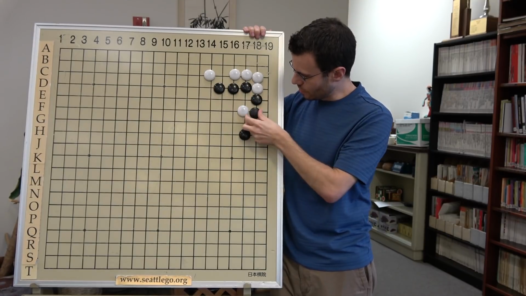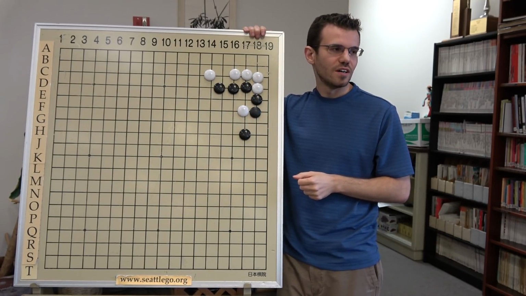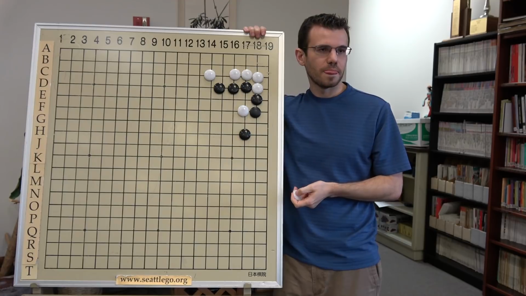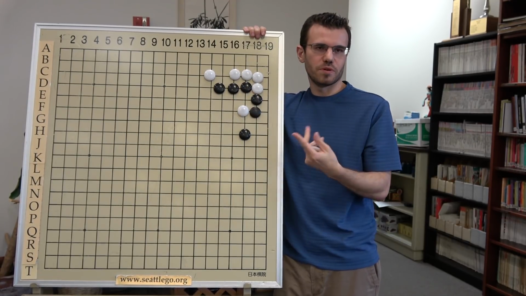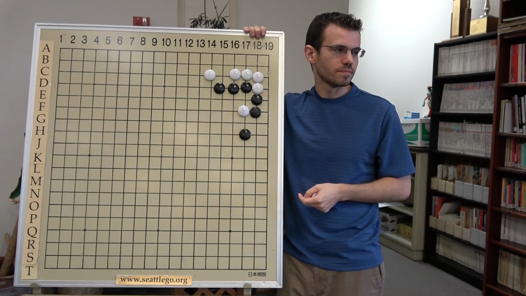So AlphaGo doesn't like that, so AlphaGo plays here. White still has moves to get out the stone, and it's hard to tell which leaves better Aji, but AlphaGo thinks this one is better Aji for black.